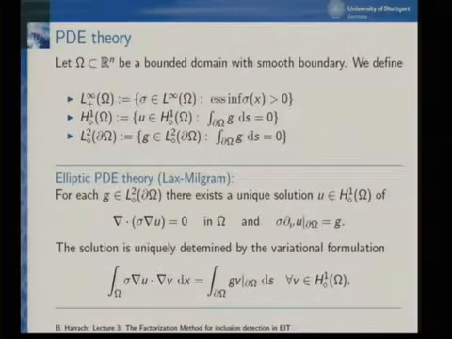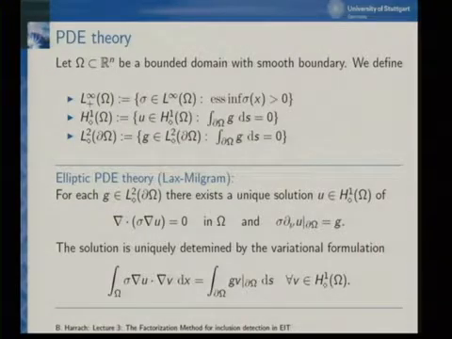And as you can obviously see, constant functions will always solve this elliptic equation. So there's a certain non-uniqueness in this equation that corresponds to fixing the ground level for your electric potential. So the natural space to look for a solution is the space H1 together with some kind of condition that cancels out constant functions. And the natural condition, at least mathematically, is to assume that your electric potential has a zero integral mean value on the boundary. So this fixes the ground level and is something that makes sense mathematically. And so this space H1 diamond is usually the natural space to look for a solution of this equation.